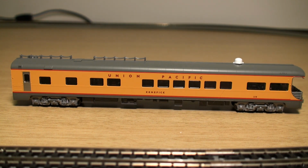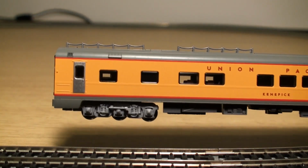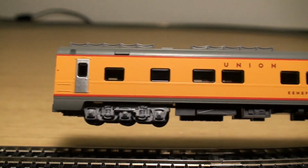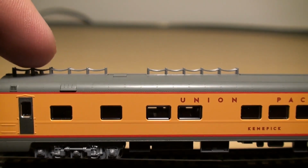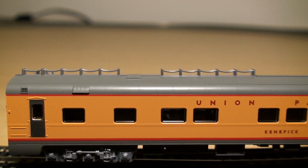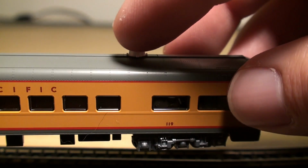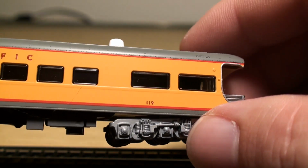Private cars such as these are a rare and exciting treat for railroaders to get a glimpse of inside or out. Let's take a look at this. Close-up view. Looks like nice silver painted doors. See the detail. It looks like some sort of antennas on top. And you got another white dome antenna back here. Looks like an antenna anyway.